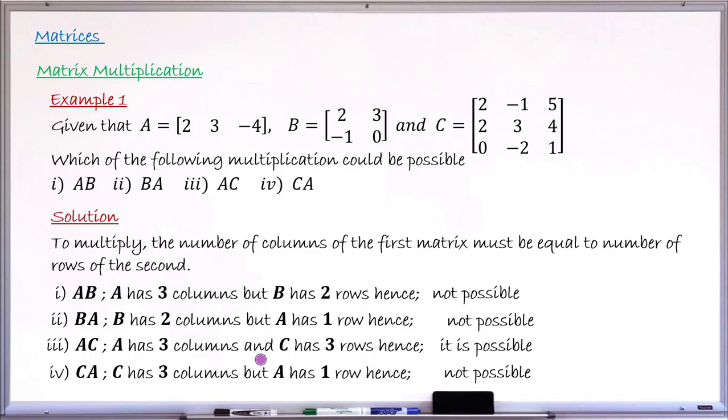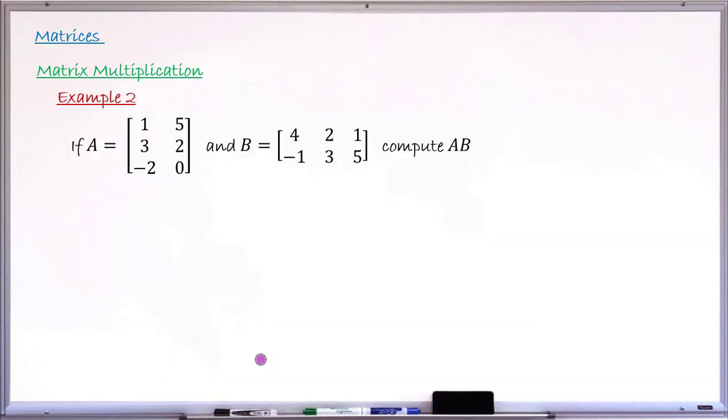So let's just take another example where we can really do the multiplication. So we have matrix A as given here and matrix B given here, and we are asked to compute the product of A and B. Solution to this very problem. So copying the given text, that is matrix A times B. A is now your first matrix and B is your second matrix.